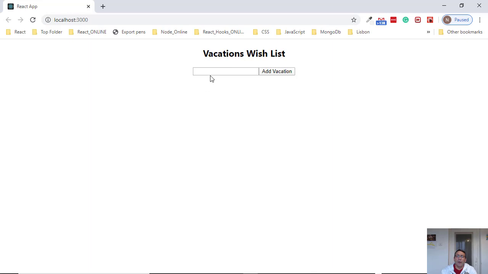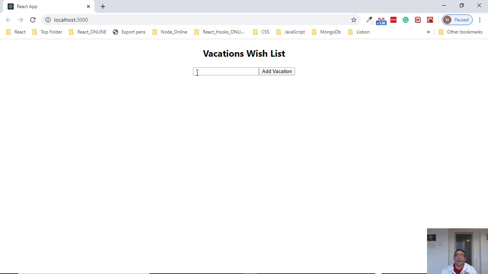I'm not handling styling now. I will handle styling at the end. Okay, so this is the input and this is the button. And I need to show here all the wish list.